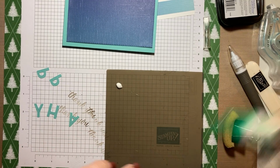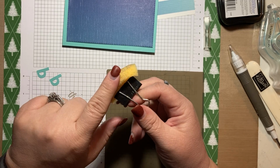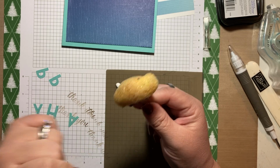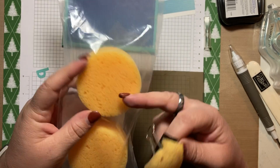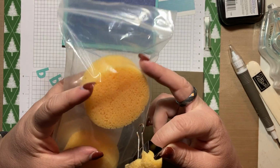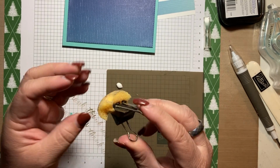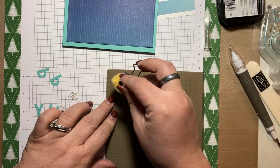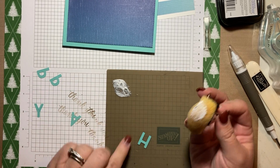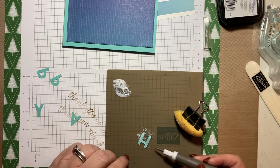put some here. I've got a Stampin' Sponge. These are actually retiring, so if you want to use some Stampin' Sponges, I would suggest that you get them now. They come 3 in a pack, and they're quite big. I cut them down to 1/4 size. You could even cut them down to like 6 or even 8s if you want it really small, but I think 6 would be a good size. So I got a 1/4 size and a binder clip. And this is my one for glue all the time. I just use it all the time. And now I'm just going to dab that onto my letter.